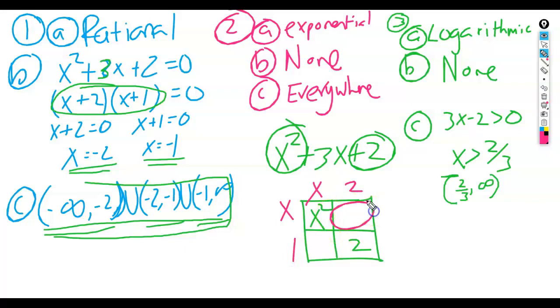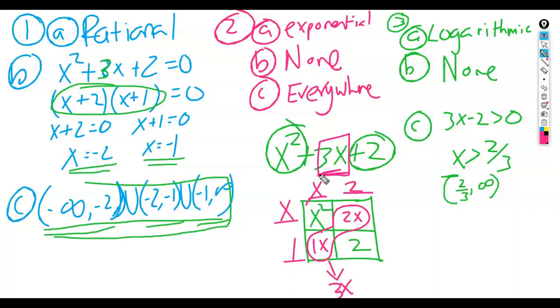So that means we need to know what these two squares are. Those two squares can be found by multiplying this number by this number. That gives me 2x, and that's what goes there. And then for this bottom left-hand square, we do x times 1, just like a Punnett square in biology. We get 1x. Now, the last thing you have to do is you have to check your work. And here's how you check your work. You add these together. 1x plus 2x is 3x. If those two numbers add up to make the middle number, then you've done it right.